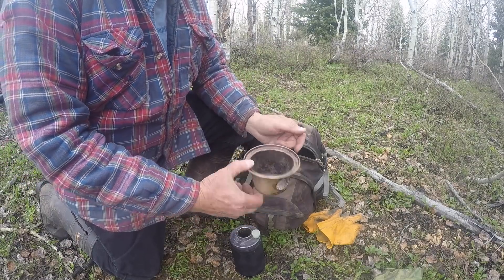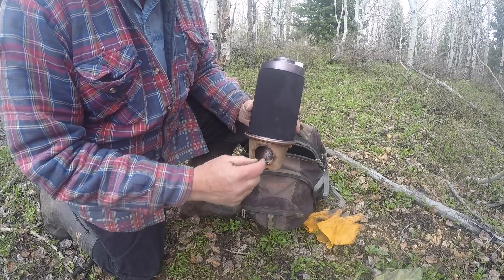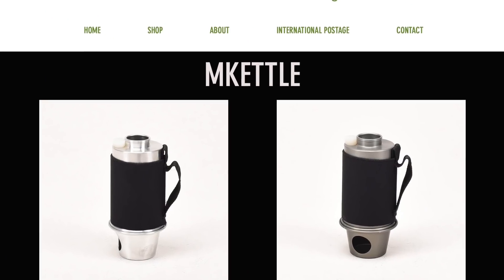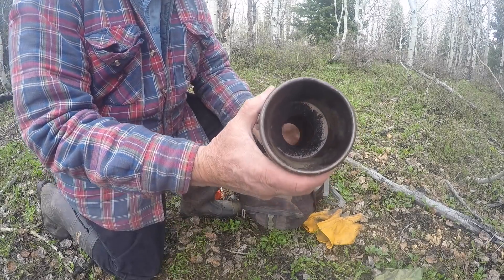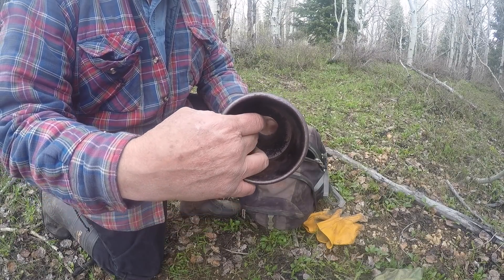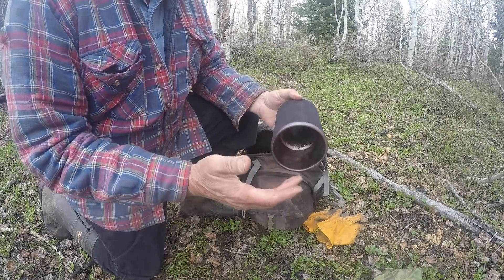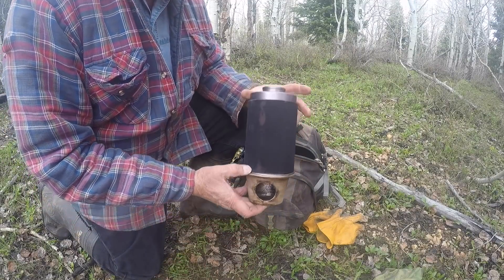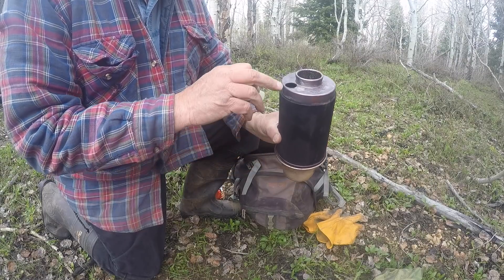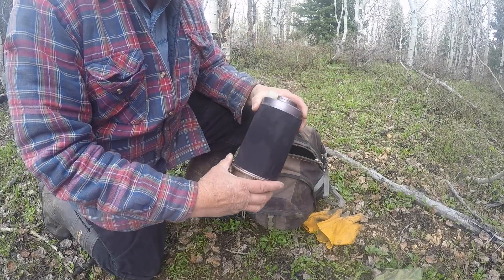It's got a little fire chamber here. The kettle sits on top and you can put sticks in there, shove more sticks in through the side, and use this to heat water. Up inside it's kind of cone-shaped, then it makes a chimney for the rest of the distance — a chimney comes out the top. It was really made for sticks and twigs. This right here is a silicone rubber stopper, which means you can actually carry water inside this thing and portage it, so you don't have to carry it empty.